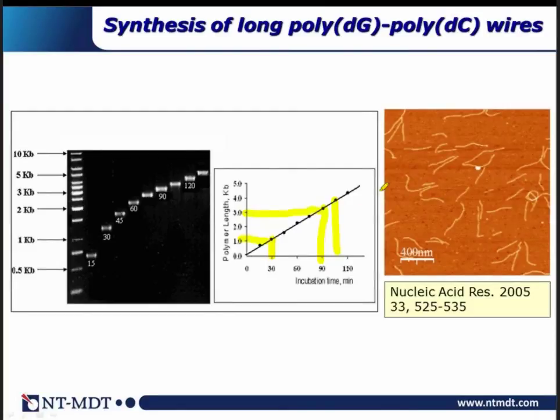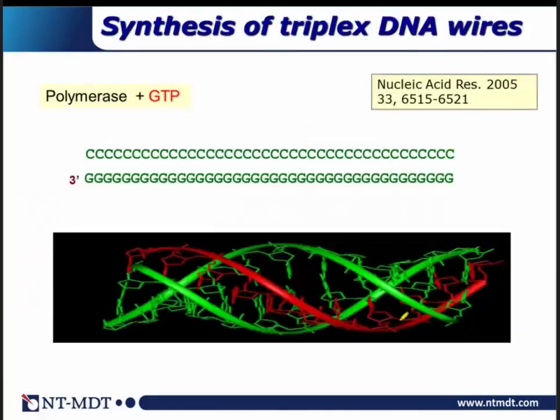So you can withdraw the sample in time and deposit it on the surface, and you can see that the molecules are there. These are double-stranded molecules which were imaged by AFM, and you see they're rather uniform. Now we can prepare much more uniform structures, and here you see the electrophoresis, the dependence on the length, and here the markers are the time passed since the initiation of the reaction. And here is the journal where we published this work, Nucleic Acids Research, 7 years ago, as I said.